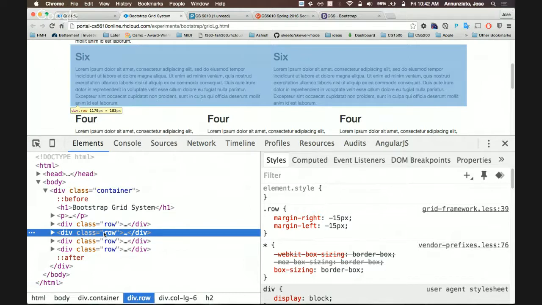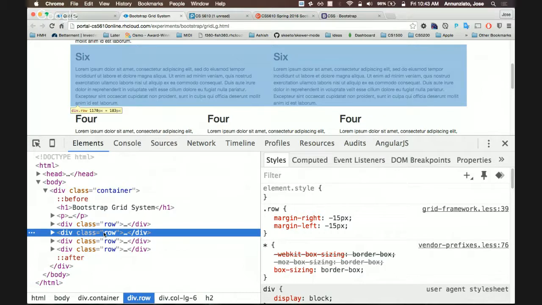Oftentimes, the CSS is part of a development and deployment cycle that goes through its own QA, and there's a whole slew of teams that are responsible for that CSS. If you start mucking around with it, you kind of own the file now. If you did something and you broke it, it's yours. You're no longer participating in the development of that file.